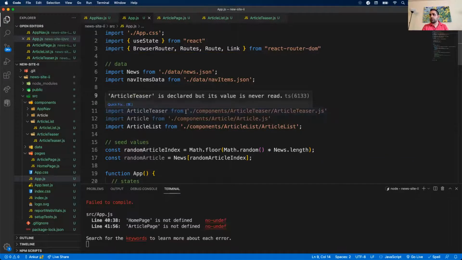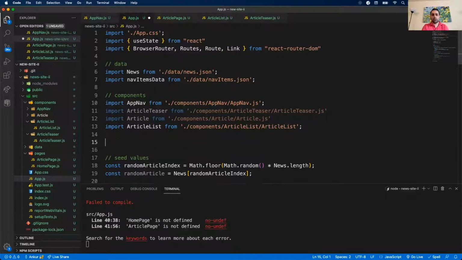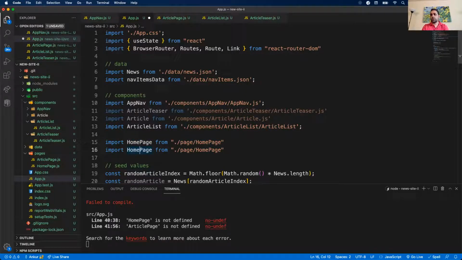Homepage not defined. Well, that makes sense because we've not imported it. Import HomePage from ./pages/HomePage. Oh, just, yeah, HomePage. And then we also have ArticlePage. Import ArticlePage from ArticlePage.